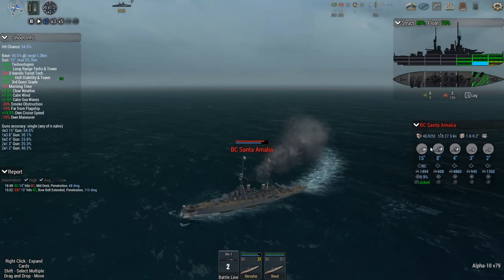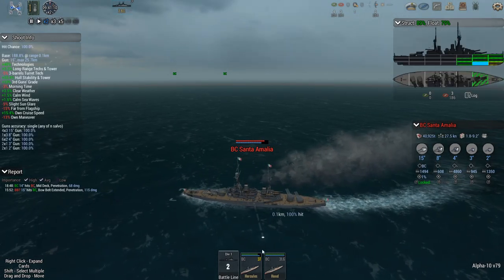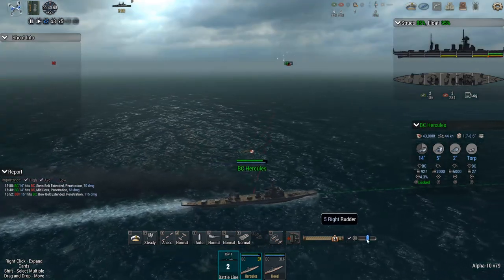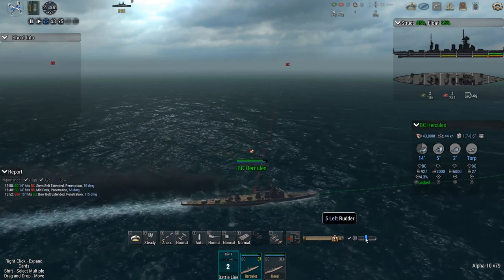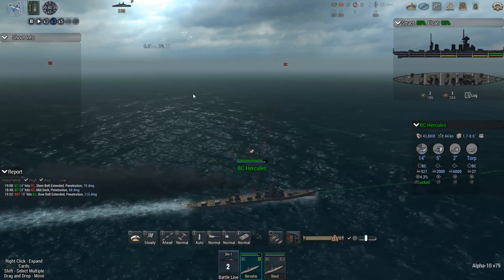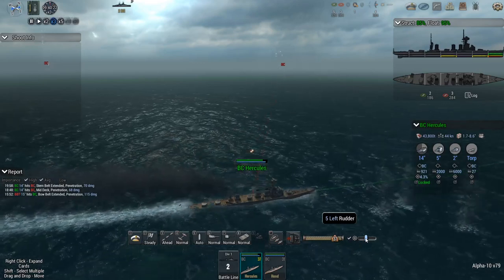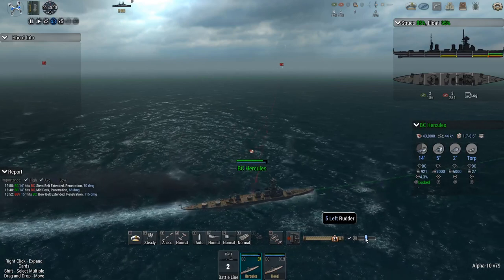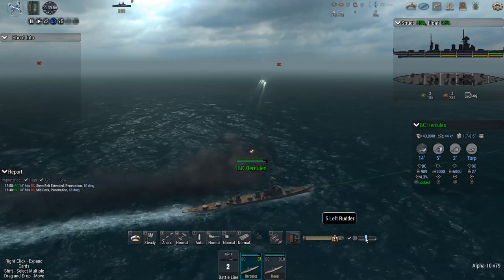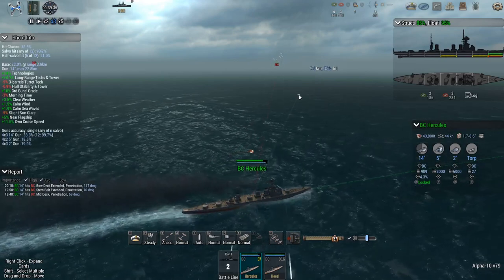This guy's still kind of flooding. And their speed is 27 knots. So I do have the speed advantage of about 15, no, what is that, about 18 knots, 17 knots. Ah, there's a hit. Gotten a few now.